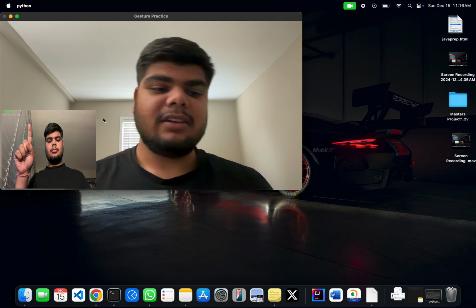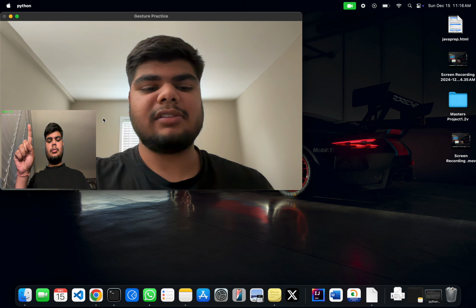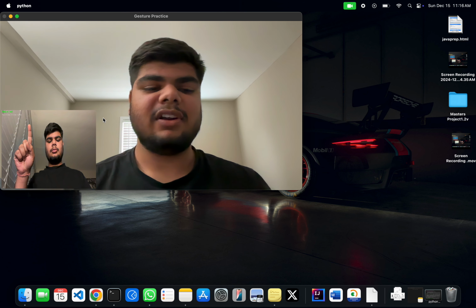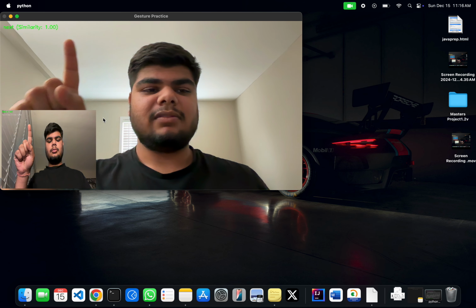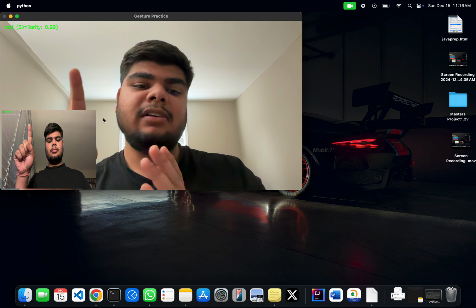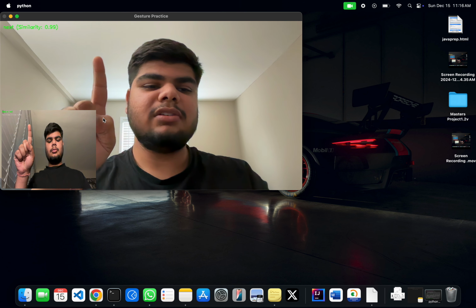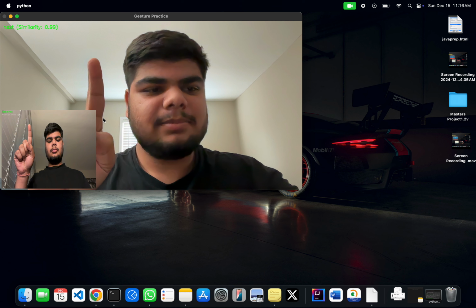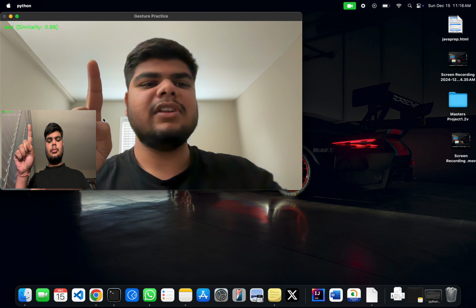If someone else is using this project, they can just replace the folder with their folder, and they can use their images or different hand gestures. As you can see, this is for the next slide. If you want to go to the next slide, like next in the video controls, you can use this gesture. And on the top left corner, you can see it shows the similarity, whether the gesture is matching or not.